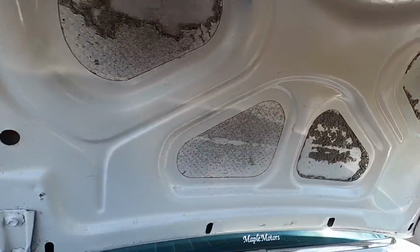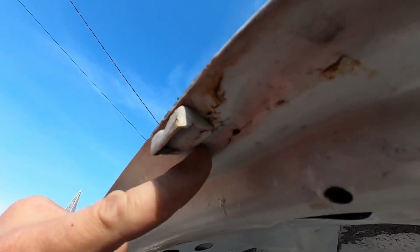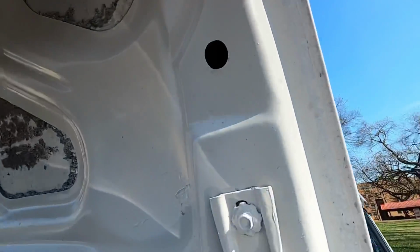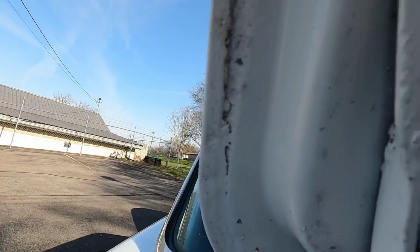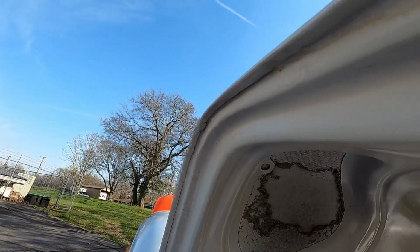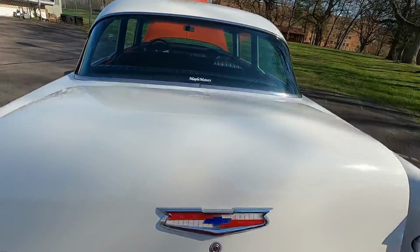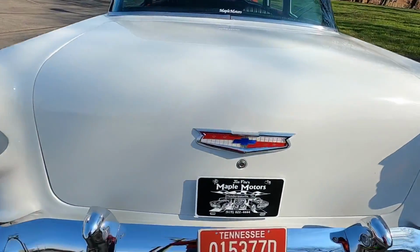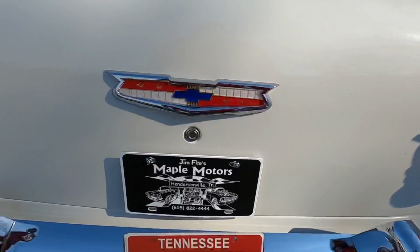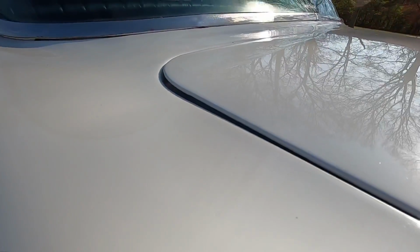Insulation's missing there on the trunk lid. Got some cracks up here. It's a little thick there, you can see. Cracks been in the back here. Coming on down with the lid here. And it's locked. A little high there on the edge.